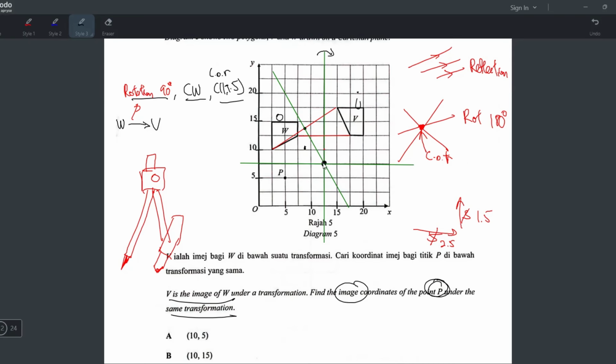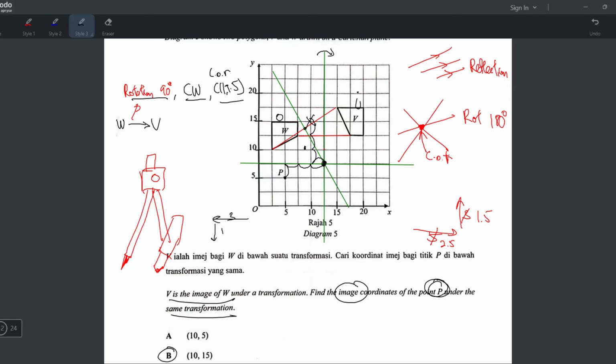So now you can kira kotak, go to the center and then kira from the center to the point P. But you have to kira horizontal first. So 1, 2, 3, and then go down 1. So 3, 1. Okay, horizontal 3, vertical 1. But you have to terbalikkan. When you rotate 90, you have to terbalik. So horizontal 3, vertical 1, terbalik jadi horizontal 1, vertical 3. But have to move towards the top left corner. So it will be horizontal 1, vertical 3. 1, 2, 3. This is the answer. 10, 15. So B-boy. Okay.